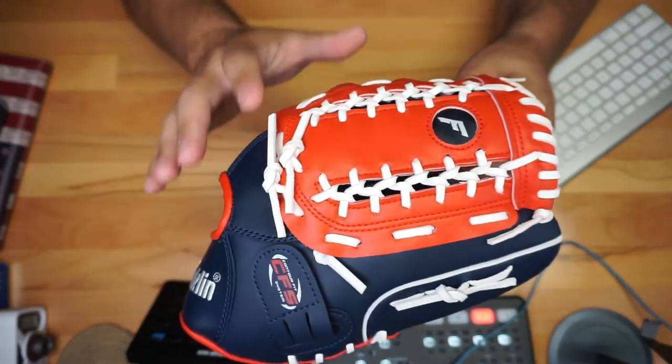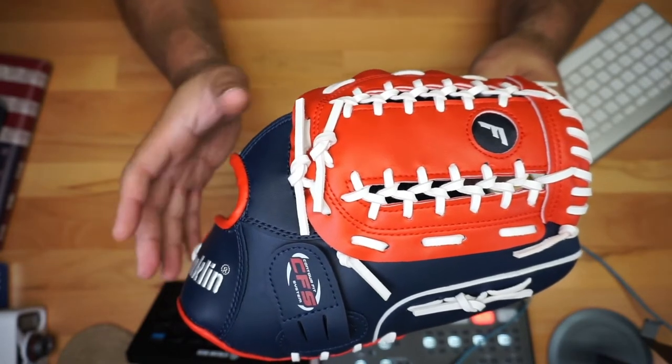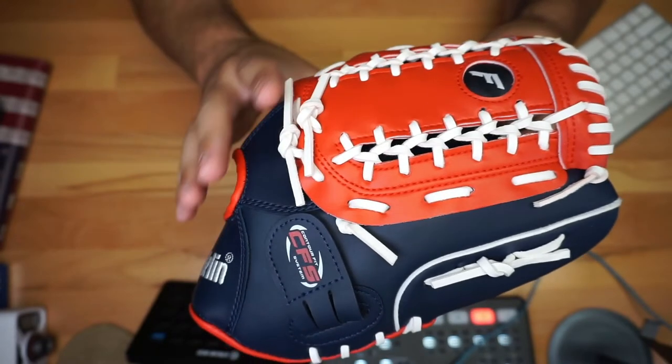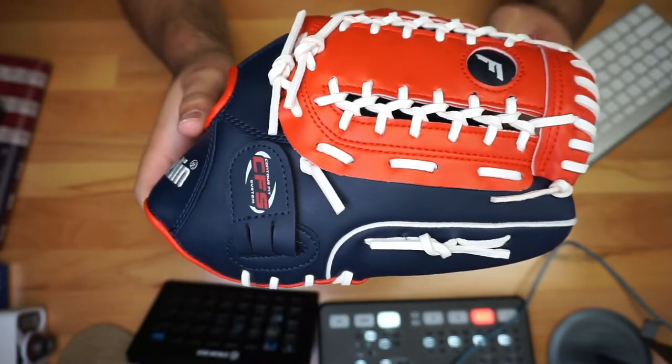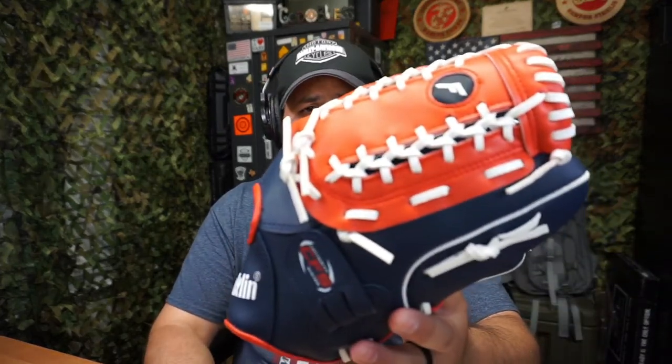The price for this glove is really, really inexpensive, and the quality you get for the money is actually quite fantastic. It's synthetic leather and is supposed to be very easy to break in. We actually used it today — me and my wife went out and played some catch and enjoyed ourselves, and the glove did pretty good. If you're looking for a glove to have fun with the kids or the wife, just throw a ball around and don't want to spend too much money, this may be a good choice.